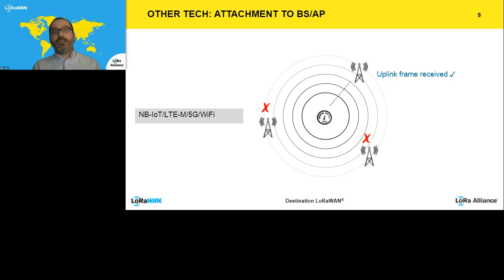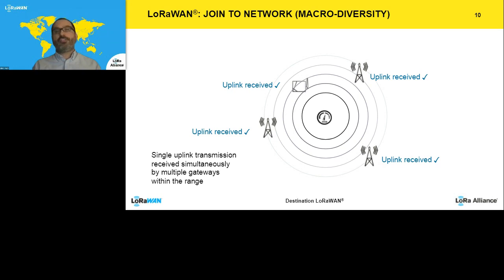Unlike in those technologies where there's an attachment with a base station, with LoRaWAN, actually there's a so-called join procedure, or joining to a network, where the network can have one or more base stations serving the end device. So in this case, this sensor, when it transmits a so-called uplink frame, now it can be received or demodulated by all of those 4 base stations, and every one of them would send a copy of the same frame to the typically cloud-based network server, which will deduplicate the frames and then eventually would send a single copy of that frame to the application server.